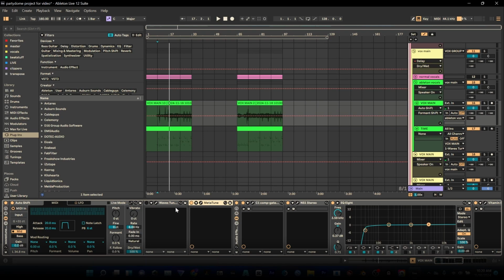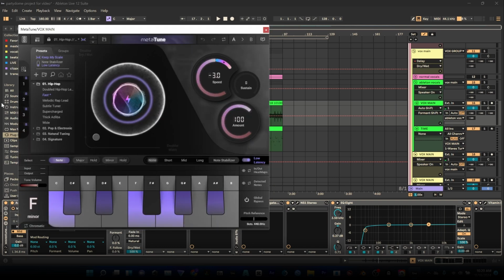All right, so after that first MIDI-controlled auto-tune, whether it be Auto Shift or Waves Tune, I have another auto-tune software called MAutoTune. I got this in the Slate bundle. I like this auto-tune a lot. It just has some nice characteristics, catches some of the stray notes that might come out of the MIDI, because I will say, MIDI to auto-tune isn't always perfect.